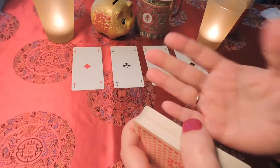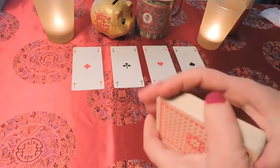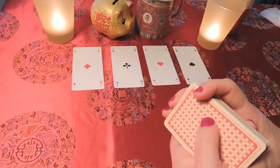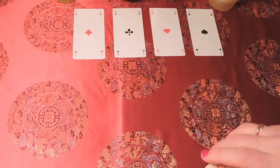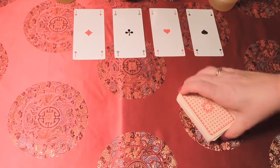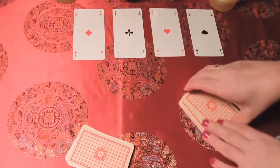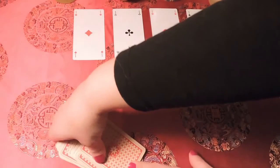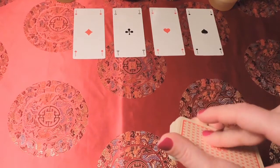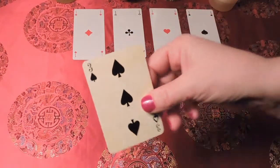I'm going to pull 3 cards for each of the Chinese zodiac, and if you don't know the Chinese zodiac, I have the dates down below. So let's begin. Those born in the year of the dog, let's begin. Oh, I have not cut the cards, so let's cut those now. Sometimes I do it before I start the camera, sometimes afterwards. Okay, so the first card for you is the 3 of Spades.